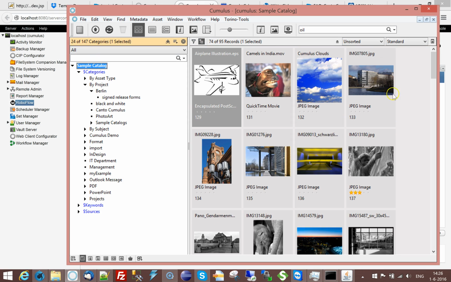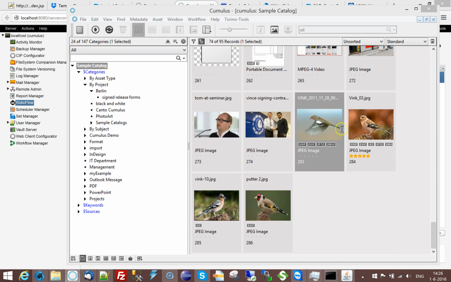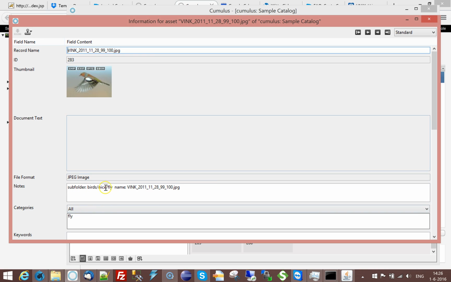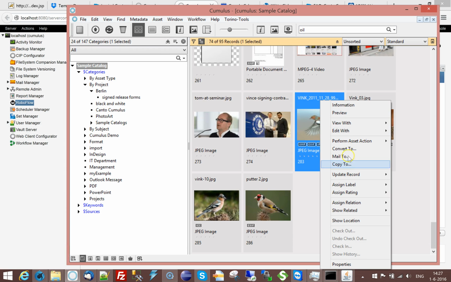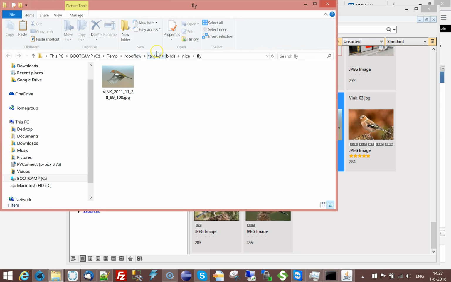So if we have a look, now our birdies have no more slash at the end because we removed it. So here we go, all the different. And if now I say show location on one of these, it nicely points to the file in the target folder and has nicely reproduced the same folder structure. It has copied the file to that folder.